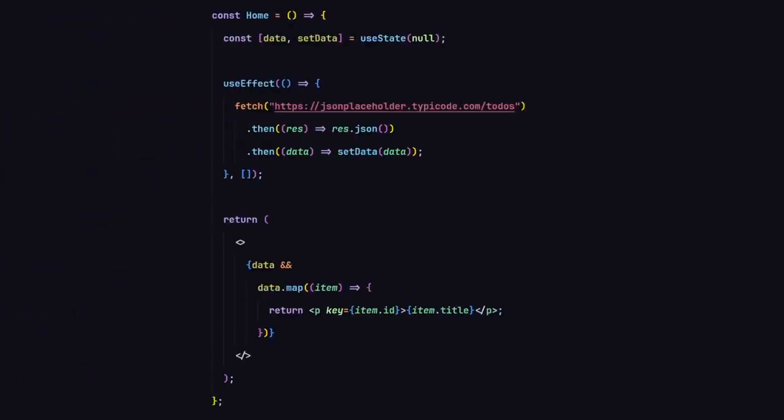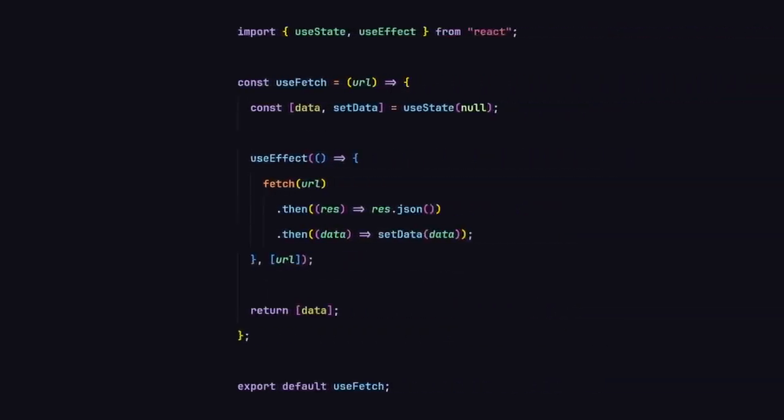So here you can see I have a home component, and inside this home component I am fetching the data from the to-dos, and then I'm sending that data to my state. Okay, so this is okay, nothing is wrong in this component, but now we can extract all of that logic into our own hook so that we can reuse that hook again and again, and we no longer have to write all of that code again and again.